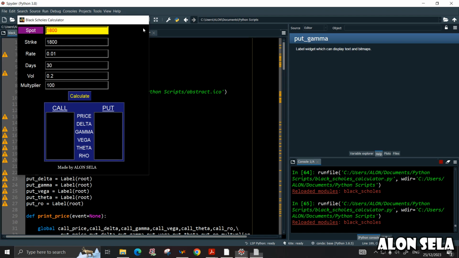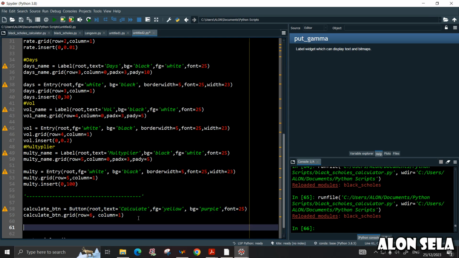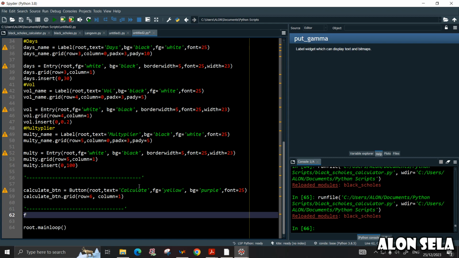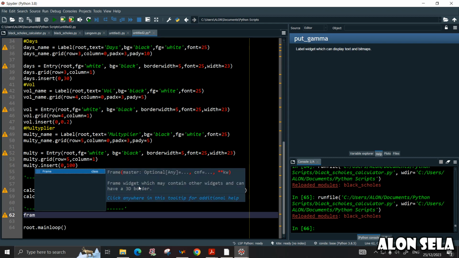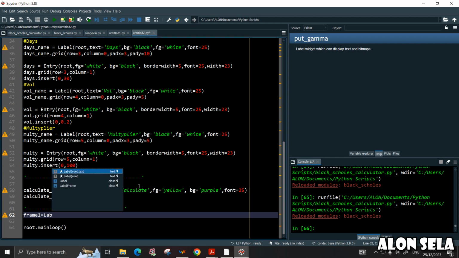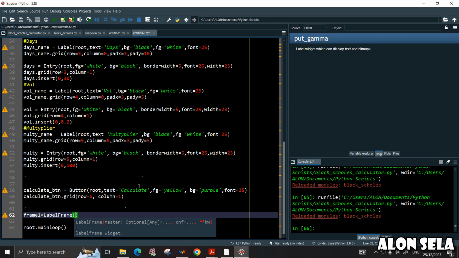So we're going to do it by calling a new frame, let's call it frame 1, and in Tkinter we call it a label frame, and we're going to put it inside the main app, the root.